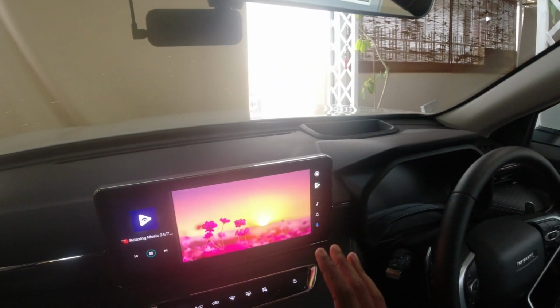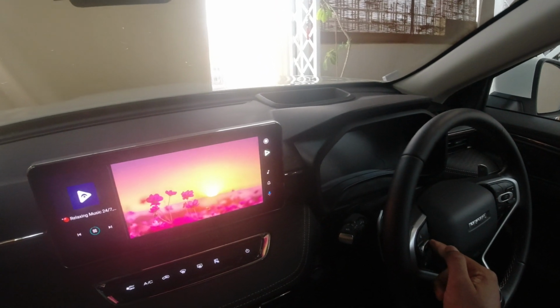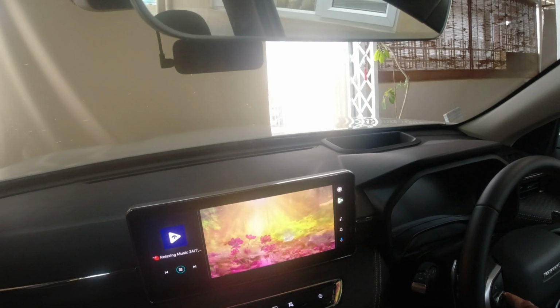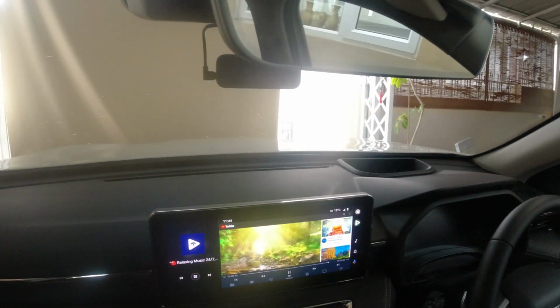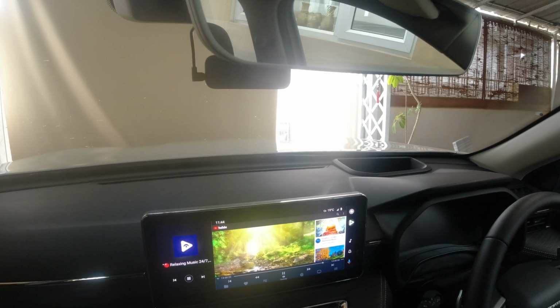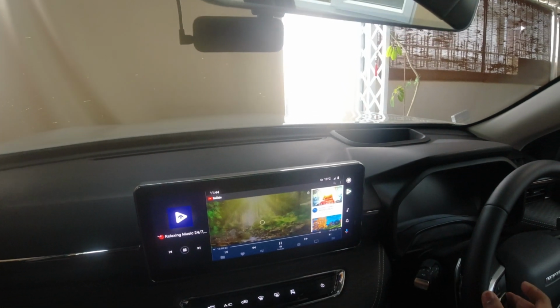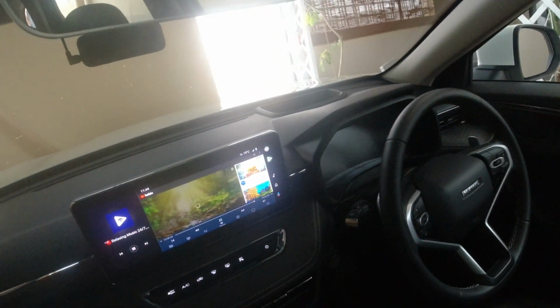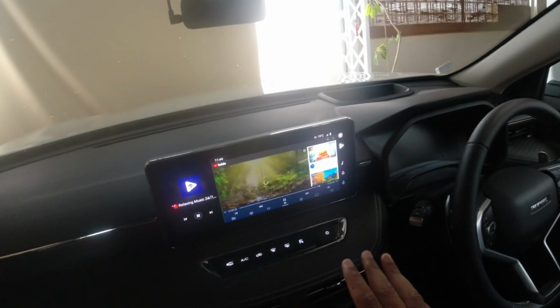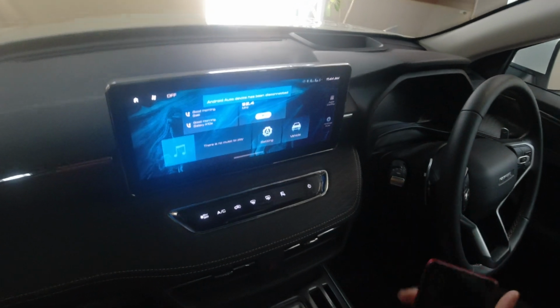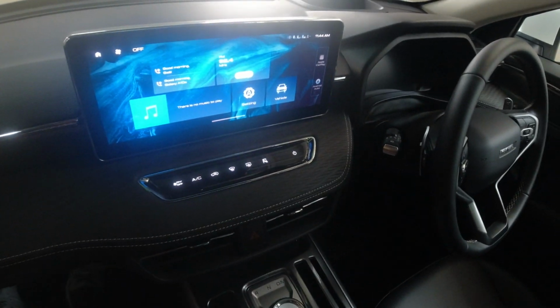And what's good with this is that I can control it with the steering wheel. So if I click next, when I click that, it should go to the next movie. So here you have it. This one is a bit slow because it's not a so good phone. So what I'm going to do now is I'm going to show you on my S22, which works a lot faster, and just to show you what can be done with it.